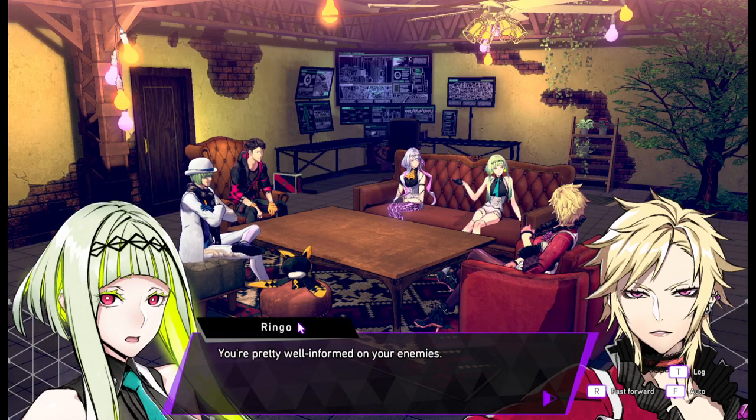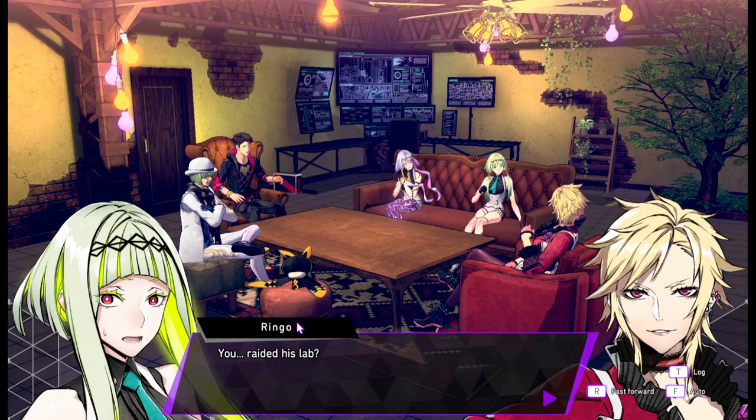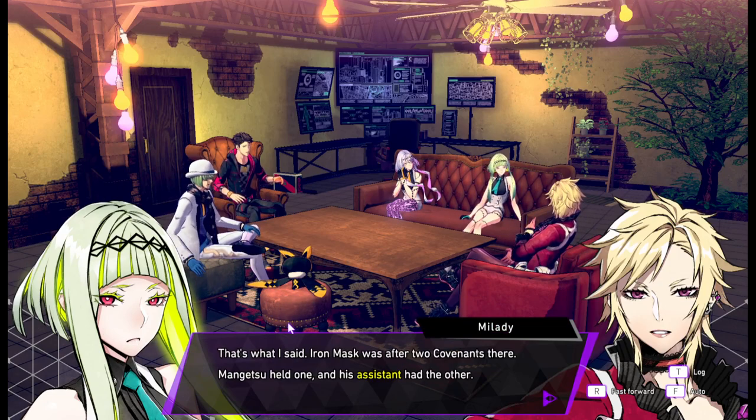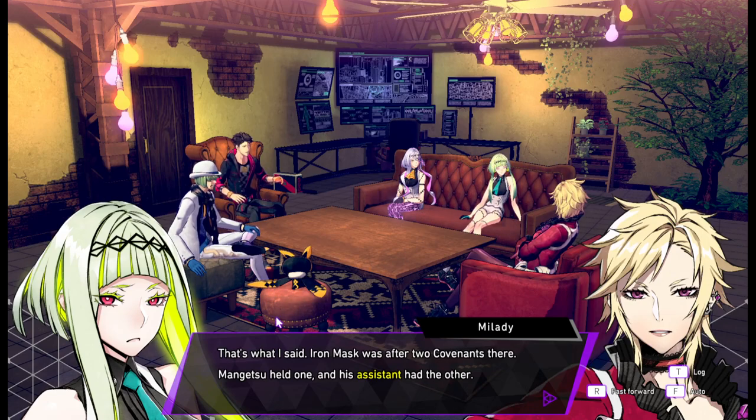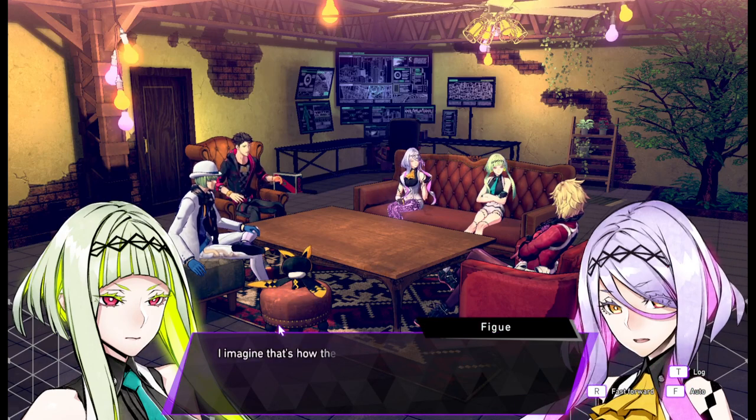You're pretty well informed on your enemies. I'd hope so. I was part of a team led by Iron Mask when we raided Mangetsu's lab a year ago. You raided his lab? That's what I said. Iron Mask was after two covenants there. Mangetsu held one, and his assistant had the other. So Mangetsu was sitting on two covenants in that lab. I imagine that's how they made such progress in their research, with two hosts on hand.